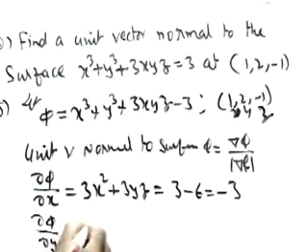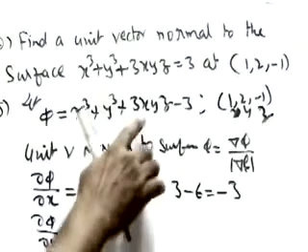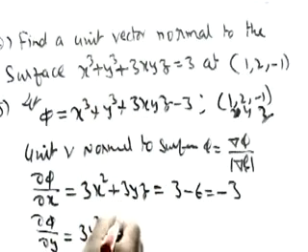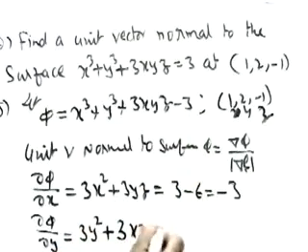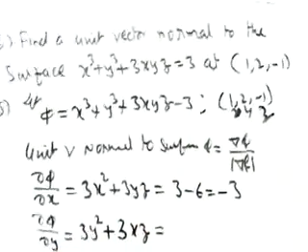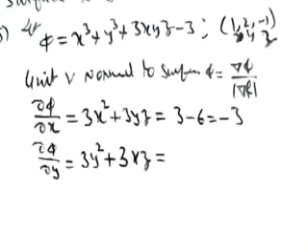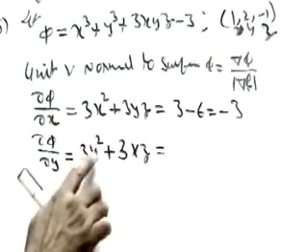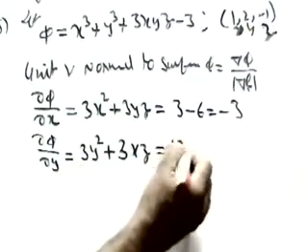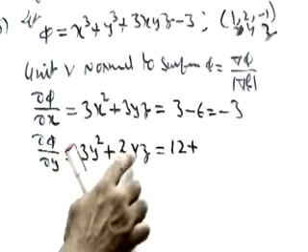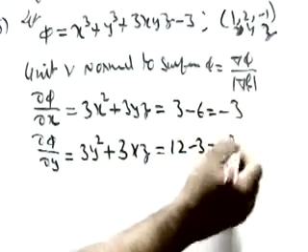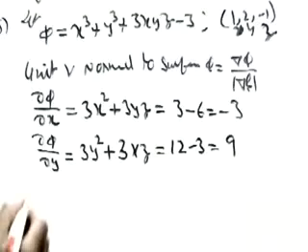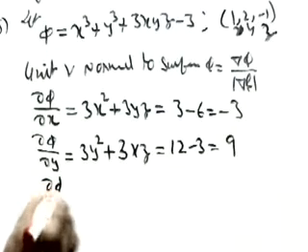In the same way, ∂φ/∂y. With respect to y, we don't have y here, 0. y cube will be 3y square. d by dy of y is 1, 1 into 3xz, 3xz. This is constant, 0. Now let me substitute the value. y is 2 here. So if you substitute 2 here, 2 square 4, 4 threes are 12. Plus 3 into 1 into minus 1 is minus 3. Plus into minus 3, 12 minus 3 is 9.